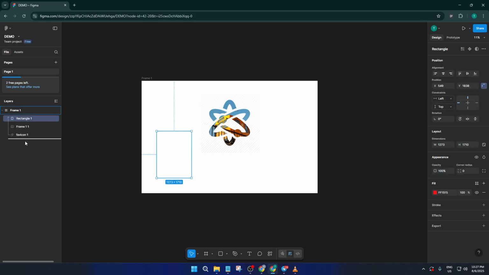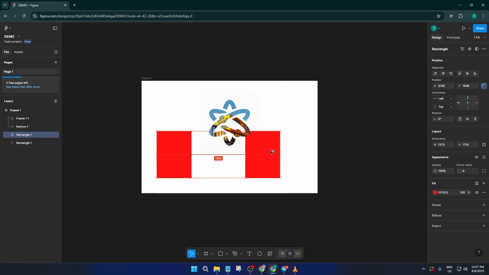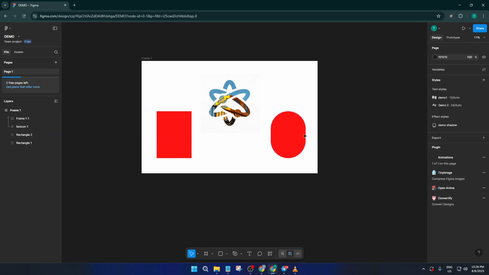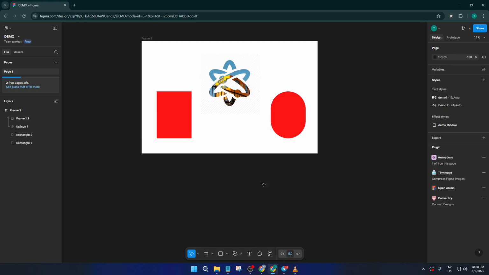Now, sometimes you'll notice that when you add something inside a frame, maybe by dropping a new object right inside an existing frame, it doesn't show up as a separate, independent layer. Instead, it becomes what's called a sublayer, nested like an item inside a folder. This is really handy for keeping related pieces grouped together so you can move or adjust them as a set. But what if that's not what you want? What if you actually need a brand new independent layer that isn't connected to anything else, totally on its own? Here's how you handle that.